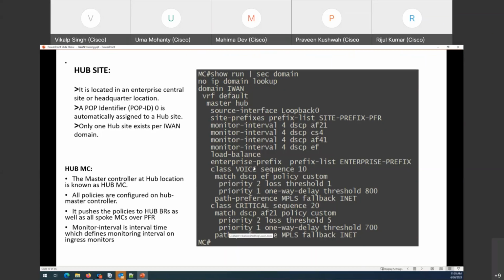We have to define the enterprise prefix list as well as the site prefix list here. And if we are using load balancing, we'll have to configure this command. Otherwise it will just follow the normal routing for the prefixes that are not defined here, and load balancing will not work. So this is basically the config we have on the master controller.